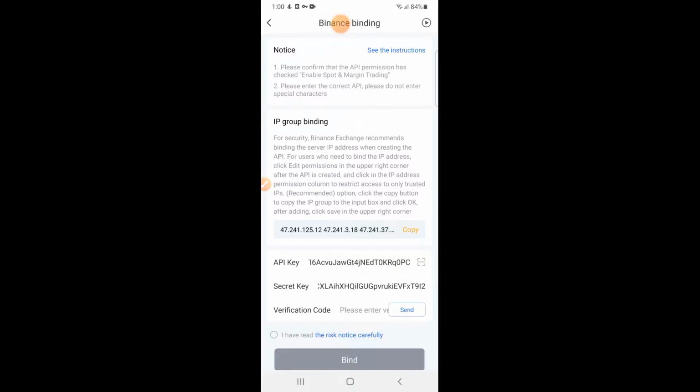Check your email or Gmail and paste that code here. Just click here. I am pasting the code, then back again. Then paste that code here, just click here. After clicking, now click here to bind. Your final step.